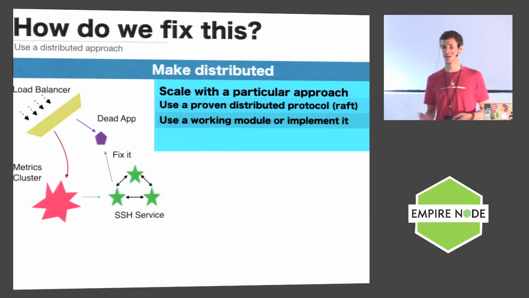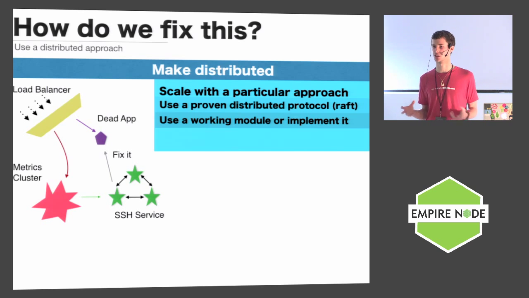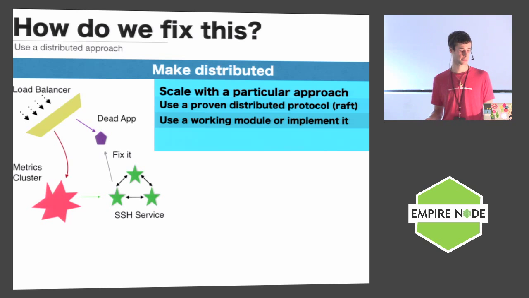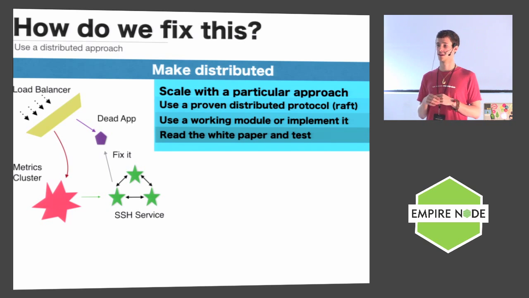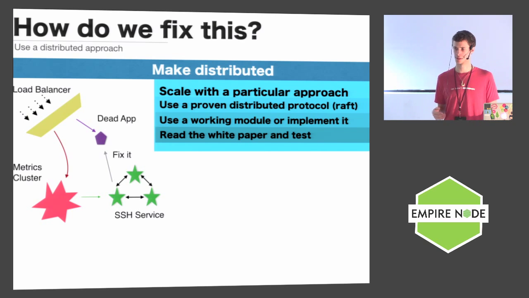And so if I want to go implement this, I would have to use a working module or implement one myself. And unfortunately, in the Node ecosystem right now, there are 3 Raft-like modules, but none of them are actually complete. So I've been talking with one of my coworkers on how we could make one that would work. And I encourage you to read the white paper and test, because that's the only way you really understand how this protocol works. Because these academics tell us that, yes, this stuff is proven, but we're programmers. We like to do things. And how do we know that this theory they're telling us is just going to work?